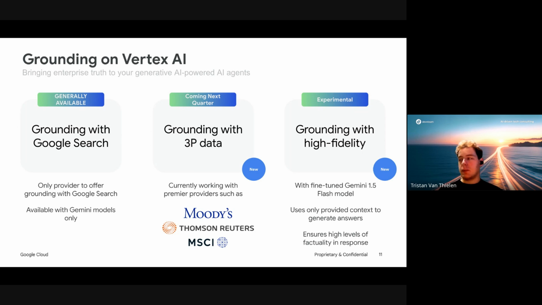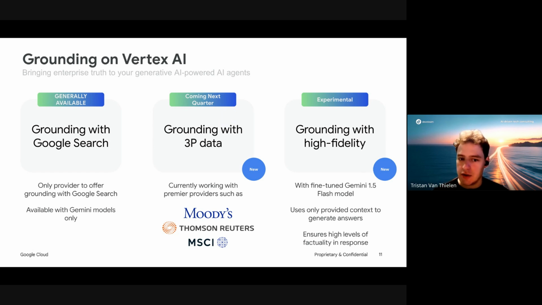So to give a very simple example, let's say I want my chatbot to be able to say what Devoteam G-Cloud does. Maybe the LLM that I'm using doesn't have that context. But what can I do? I can enable grounding with Google Search. It will basically tell the LLM to do a Google search with a specific search term. We'll get a couple of responses, and we'll be able to say, okay, Devoteam G-Cloud is a premium consulting partner working on Google Cloud, and I think that's because of these links. And these links will then be probably our website, right? The same thing you see happening if you are using Gemini, the consumer version, right? Gemini.google.com. There you also have that feature to validate using Google.